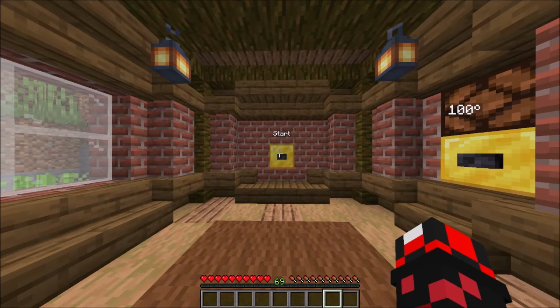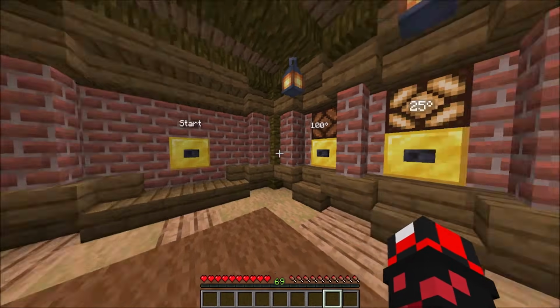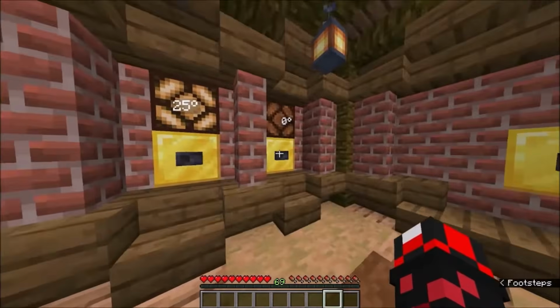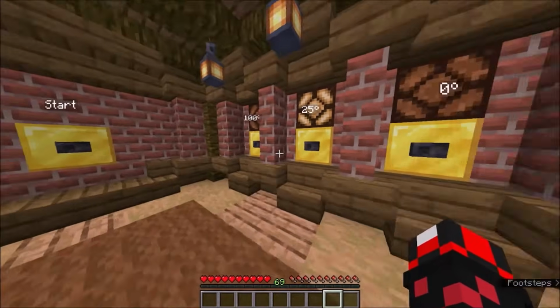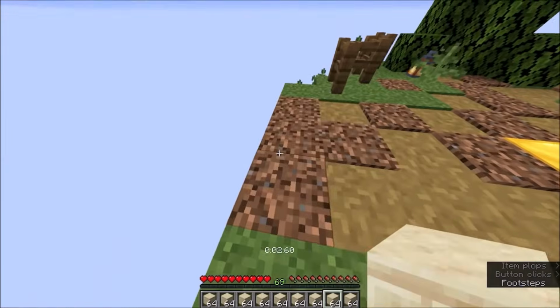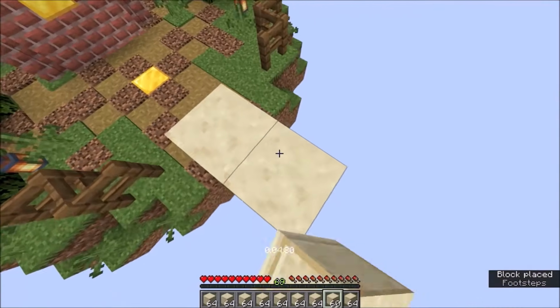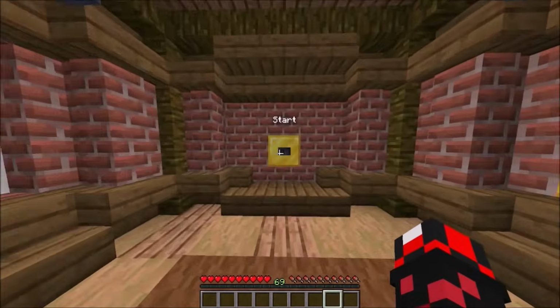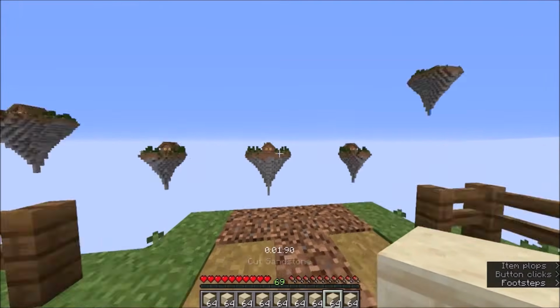So as you could see, it took me 26 seconds and 95 milliseconds in order to reach the other island. And well, the only difference between these options is the pitch, as I just said. Now when I select 100%, you need to bridge up like this, and so on. And without a pitch, you just have to reach one of these three platforms.